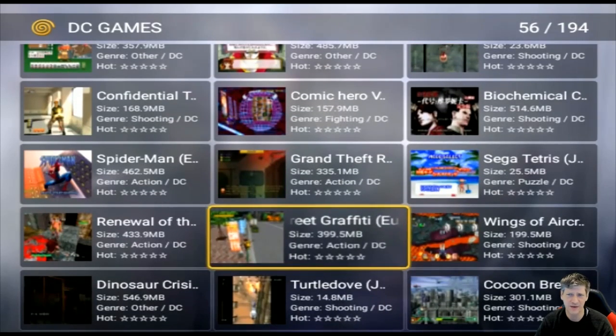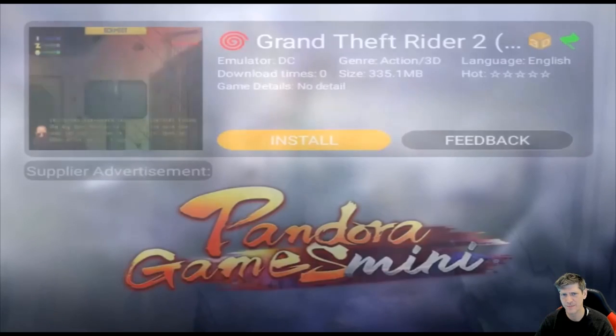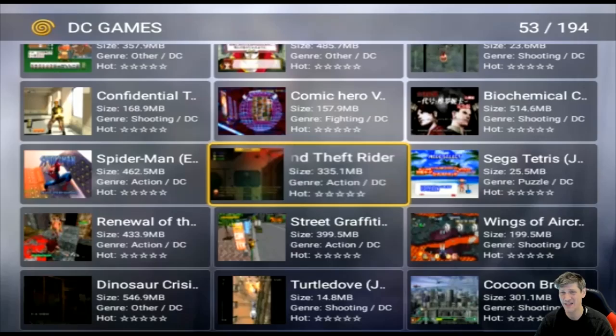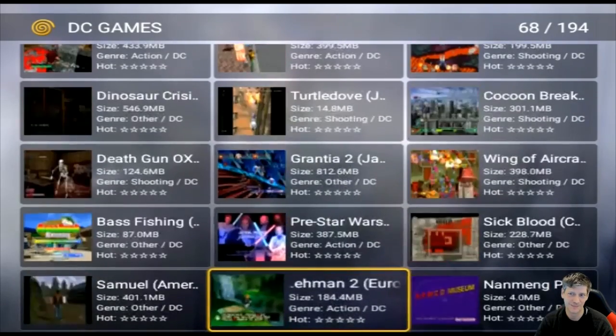Okay, another thing. Let's see, is Grand Theft Auto in here? No, it's not. All right, so if I wanted to install Grand Theft Auto, I just hit install and it will automatically install it. In some cases, it will tell you that this is not for your device and you won't be able to download it, which is sad. It's going to take a while to download. And here's the good news. It can do it in the background. Really cool. Really like that.